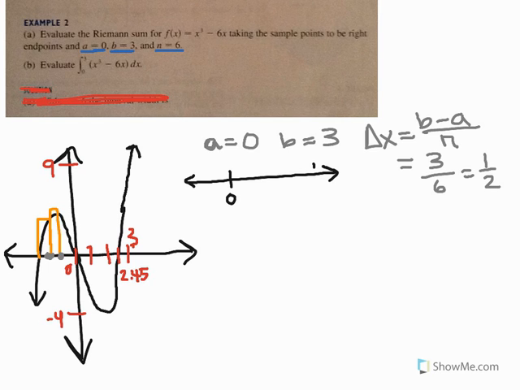So from 0 to 3, my boxes are going to be here. There's one interval. There's another one. Go to 1.5. There's another one. There's another one. There's one, and there's one. We can look, and we have 6 boxes. 6 little interval areas. Let me clean that one up. 6 little areas, 6 little boxes that we're going to take the area of.